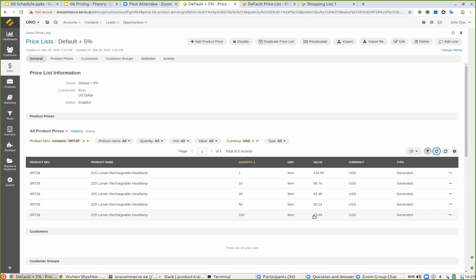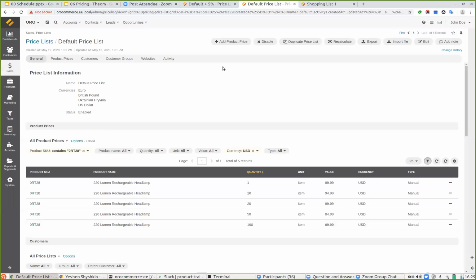Yep. And now, as you can see, this value was changed too. So now it's 73.49, which is exactly 5% on the top of the standard price, which is $69.99. So this way you can play with price lists and build one price list based on another price list.